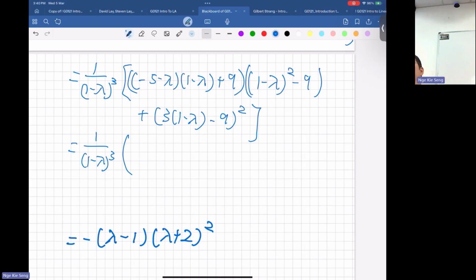Have you guys computed this? No? Then how do you get the answer? You're stuck. Can I see how you're stuck? Anyone stuck? Let's see how you're stuck. Oh, you use the 3 by 3 formula, is it? Okay, you use the 3 by 3 formula. How about you guys? Have you guys tried? What do you do? Oh, you deleted already.